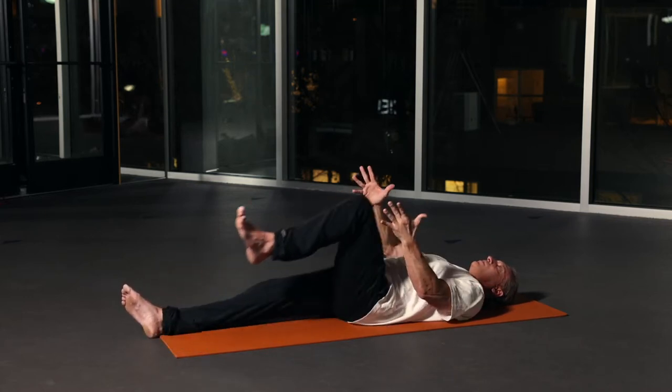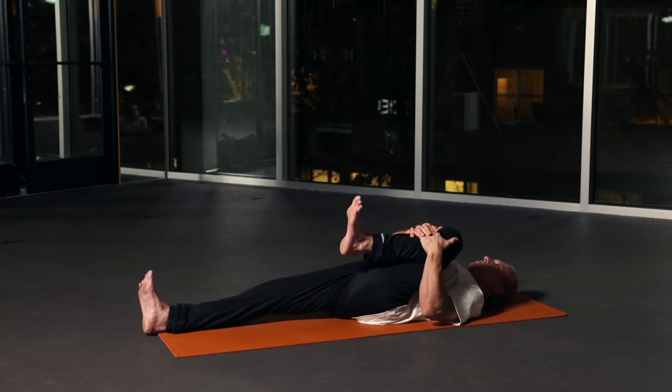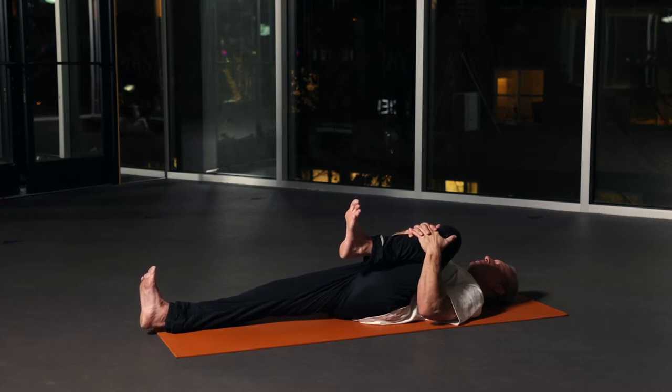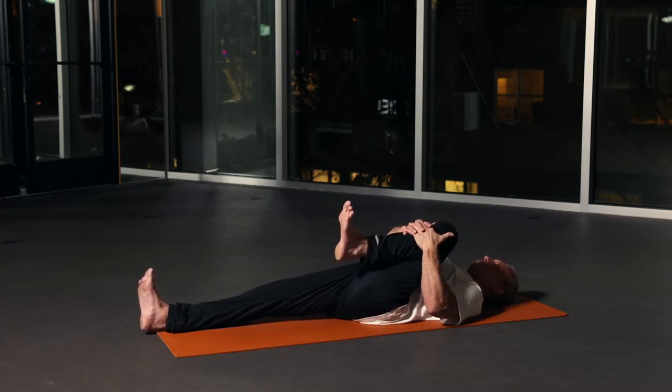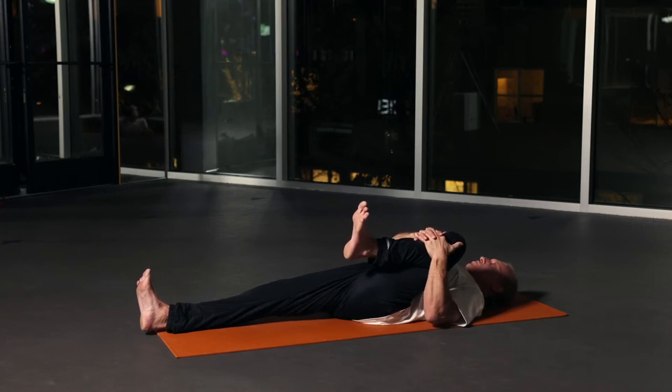Releasing the right leg down, left leg up. Again, flexing the toes back at the right leg. Elbows in close, chin tucked. So again, I'm reaching through my right heel. I'm kind of exaggerating a little bit so you can see on the film, and I'm pulling my knee in. So I'm going a little bit deeper than I normally go here just to really show the motion. But elbows in, pushing through the heel, pulling my knee into the shoulder.